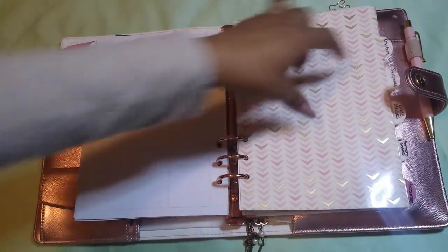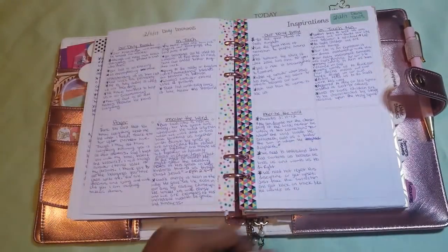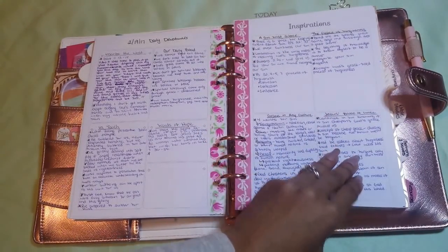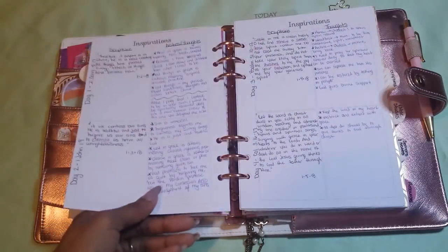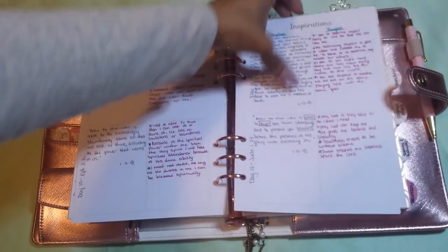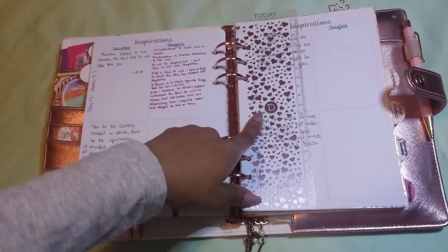The next divider is for my devotions — when I'm reading my devotionals. I used to do three devotionals at a time. I used to do the inscribe the word as well, so I would write my prayers if I had space. This section also has notes from when my church did the 21-day fast. We had scriptures, so I would read the scripture and write my notes on the scripture in the next box. I still have the last four days blank so I can write them out. The divider says 'today' and it's in pink foil with hearts from Doki Book.